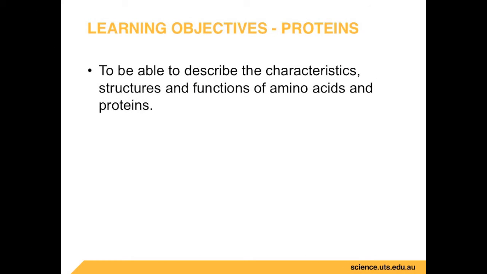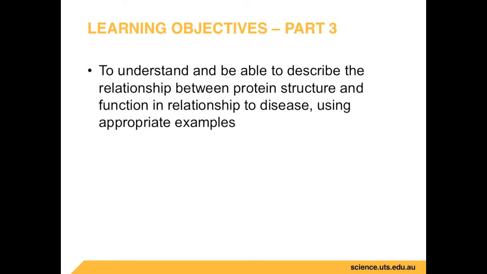So this is a 3-part series on proteins. And by the end of the 3rd part, you should be able to describe the characteristics, structures and functions of amino acids and proteins. And by the end of this vodcast, part 3, you should be able to understand and describe the relationship between protein structure and function in relationship to disease using appropriate examples.